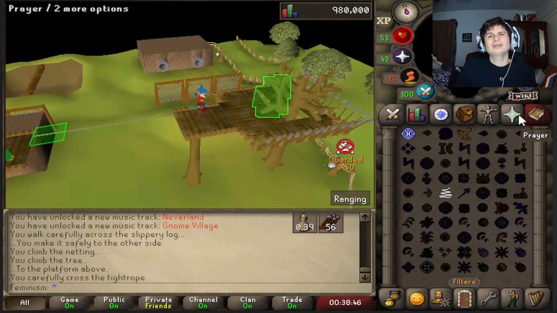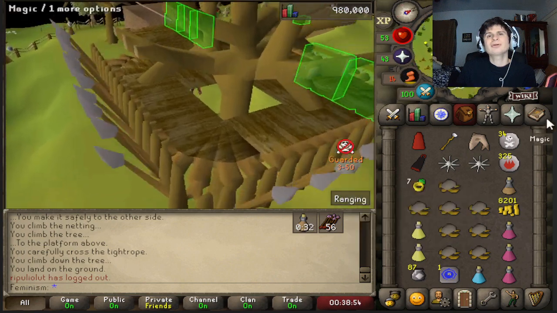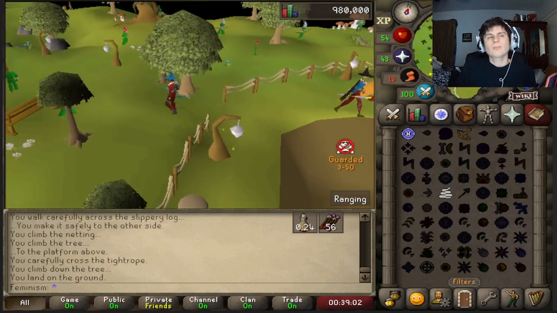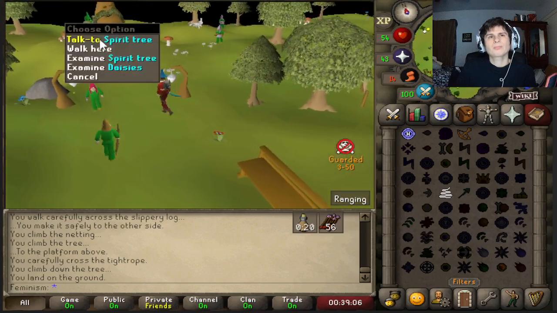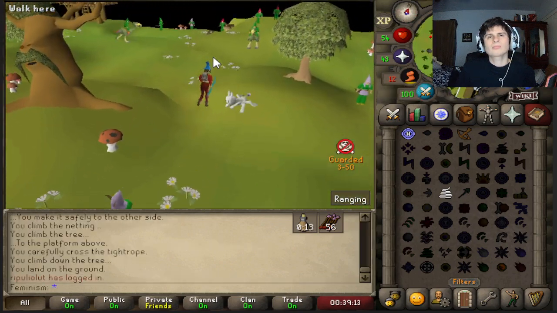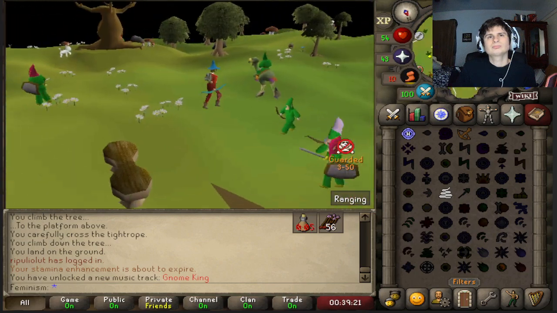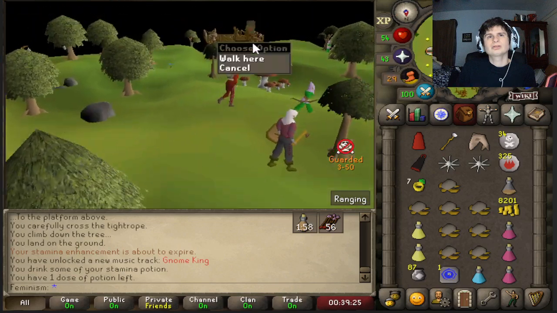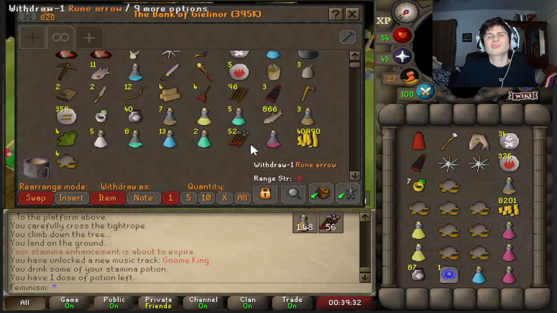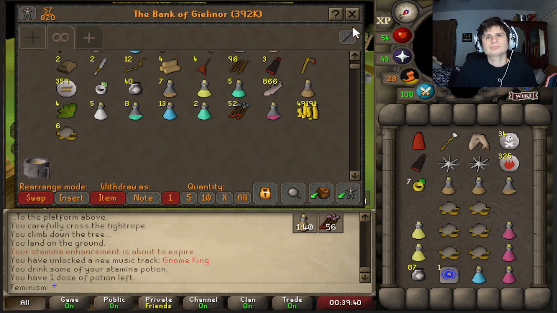Oh, I don't have it. I don't have XP gains on. No. Oh, I'm so dumb. I went over here for nothing then. Frick. I don't know a way to get here quickly, guys. Alright, let's go Lumbridge real quick.